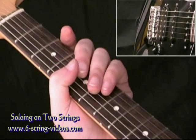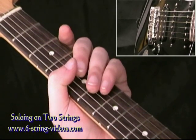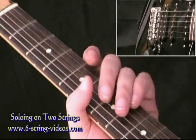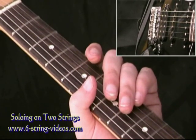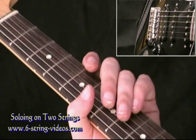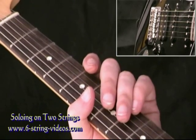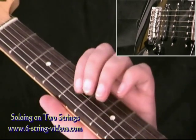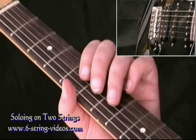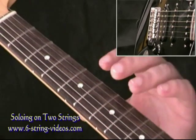So, we won't make any claims for that to be the greatest guitar solo ever played. There were times when I would have liked to be able to go up a little higher onto the higher strings, but it served its purpose. What I hope it did is that it showed you that you can play perfectly respectable solos and get a lot of different ideas just out of 4 notes on 2 adjacent strings. And it will force you to stop playing as if you must play the whole scale.